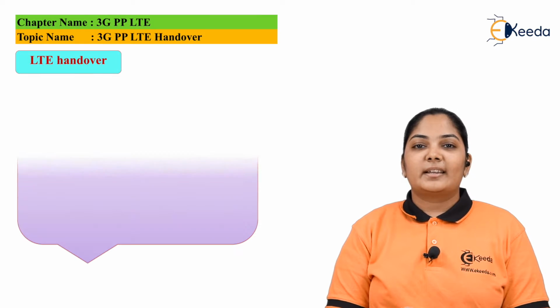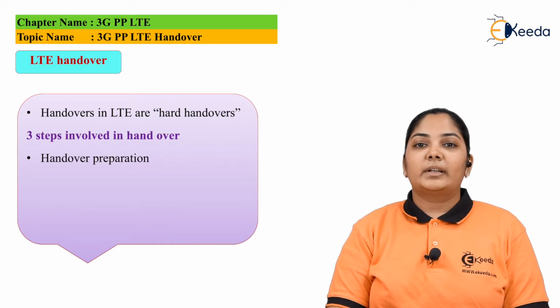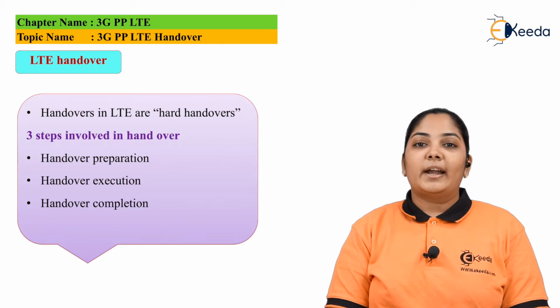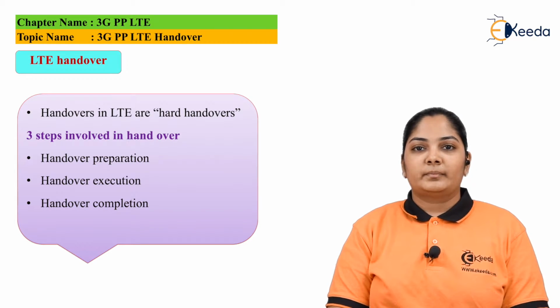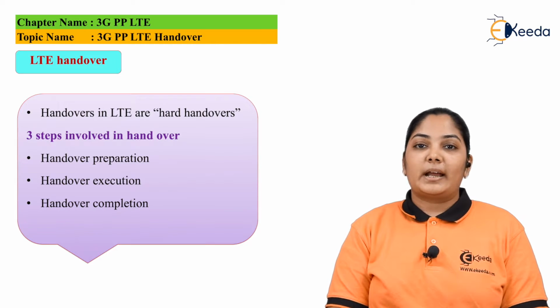Hello friends, in this lecture we'll be studying the handover in the LTE. Now the handovers or the handoff in the LTE are hard handovers. It means that the communication occurs between the mobile station and one base station at a time. But in soft handoff, if you remember, the communication was there between two or more base stations at one time.